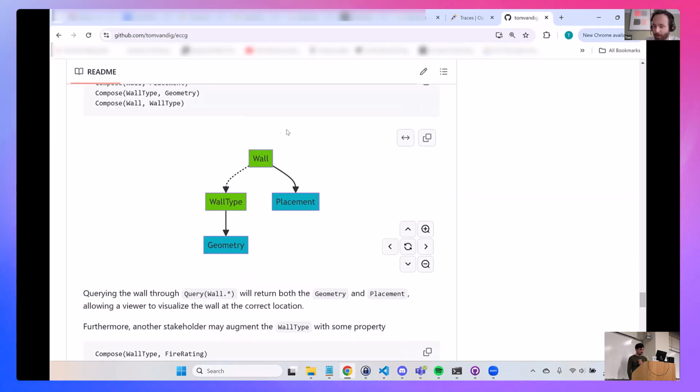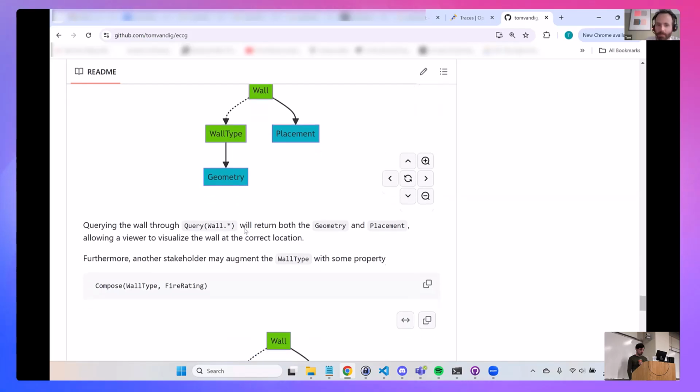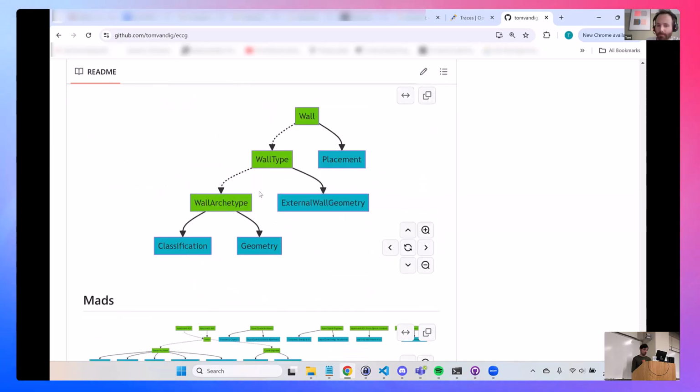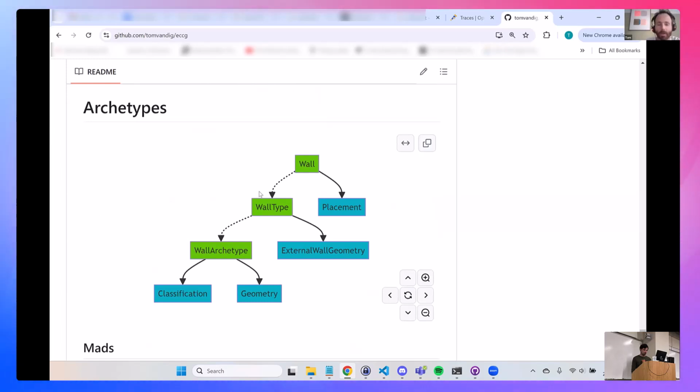And here I go into a bit more, less A and B stuff, because that's more readable. You have a wall type, and a placement, wall and a wall type, fire rating, geometry. This is how you would build a little tree out of this. So the bold arrow is a normal component being placed on an entity, and the dashed arrow is this prefixing relationship. Then we talked a bit about archetypes. I'm not sure if that's still the way we want to go, but yeah. So this is kind of the idea of how we ended up with the ID prefixing.